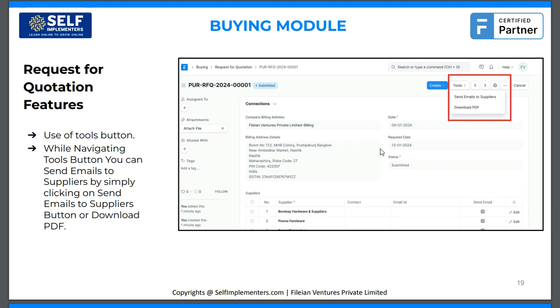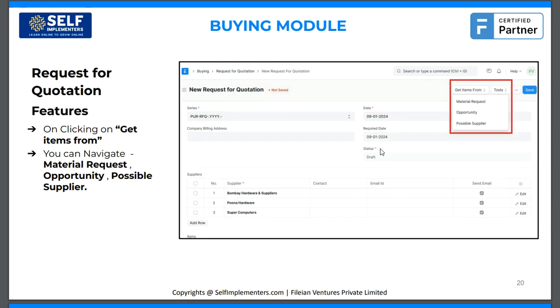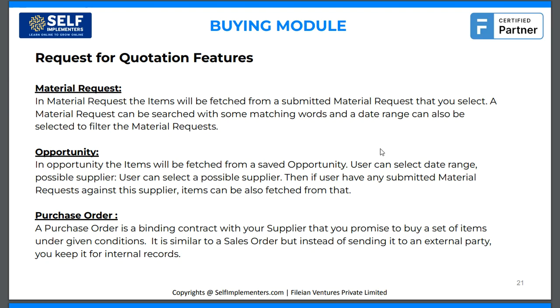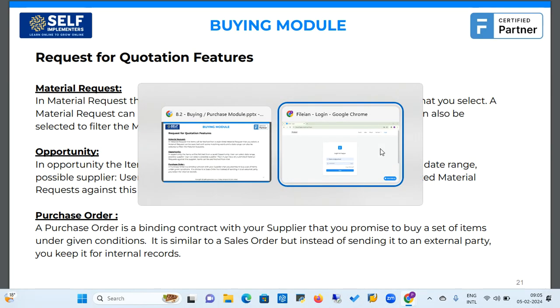application. We will also check some reporting formats, like how we can download the quotation as a PDF document, how we can get the printout of that particular quotation, and how we can automatically send this quotation to the supplier through email as well. So now we are moving to our ERPNext application.